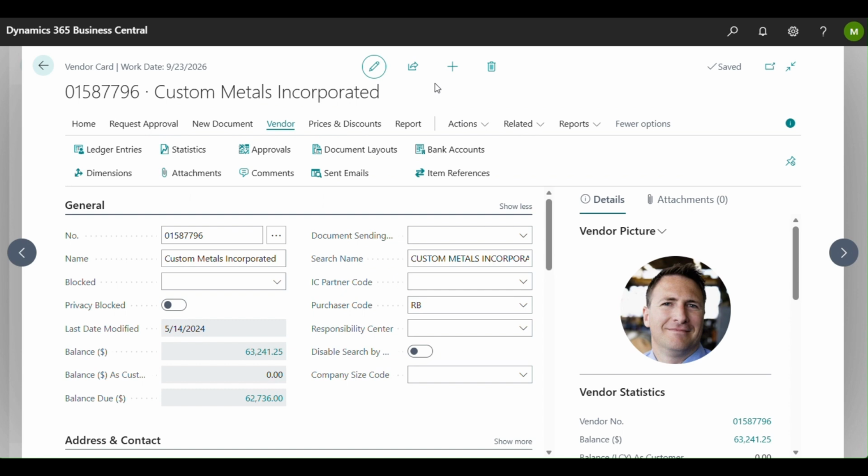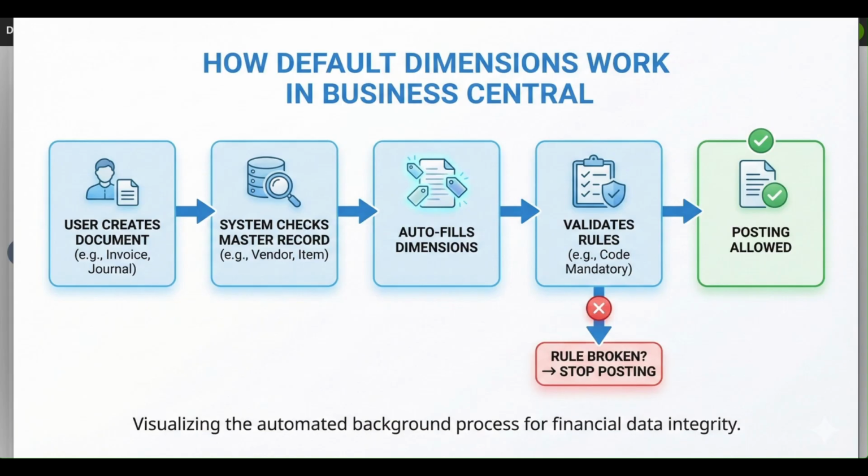Now we will see how the default dimension works. Here's a pictorial graph of how default dimension works. First, you create a document like an invoice or a journal. Then the system checks the master record, whether it's a vendor, customer or item.